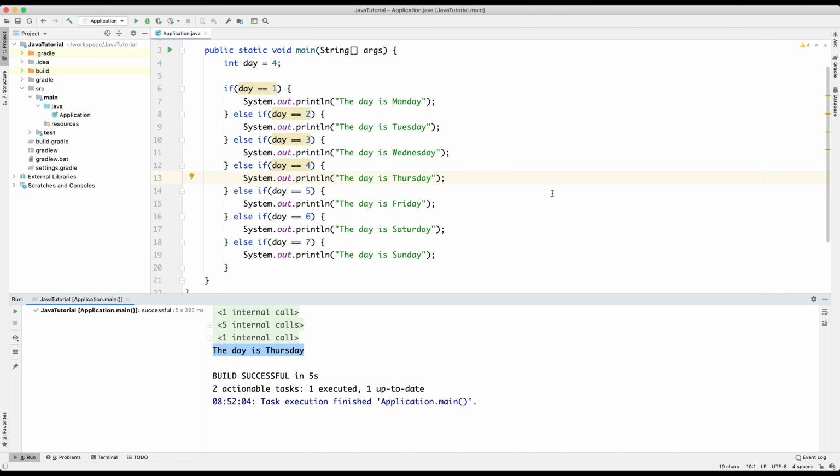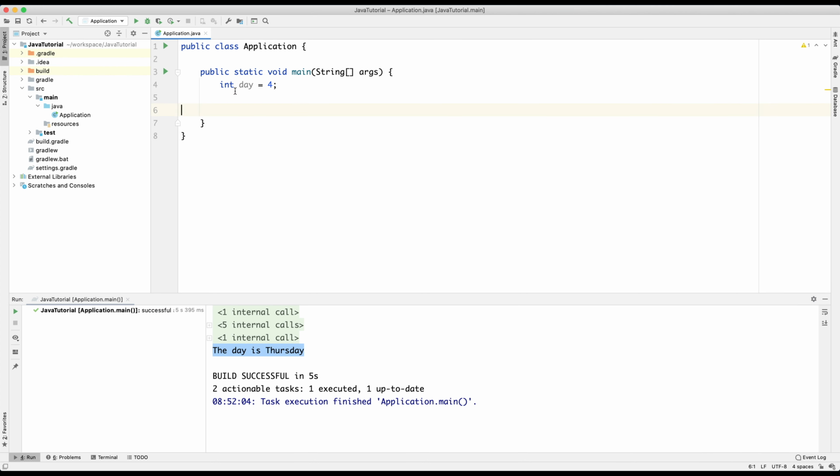Now while it is valid, it isn't generally the best practice to have so many if-else statements all as part of one piece of code. So we can change this by using a switch case statement, and it makes it a little bit easier to read, and it's generally the better practice rather than having several else-if statements like this. So I'm going to delete this code, and I'm going to keep int day equals 4 at the top. We're still going to use that. And I'm going to type out switch. This is the start of our switch case statement. Parentheses, day. This is going to be the value that we're going to test against.